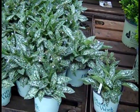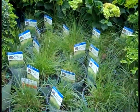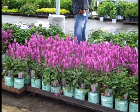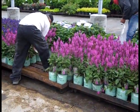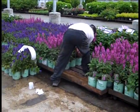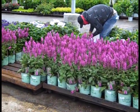Pulmonaria Twinkle Toes. So folks are going to be looking for natives. This is a great native grass. This is Prairie Dropseed in American Beauties. You can see the guys here are getting this order ready. This is all Salvia, Rose Marvel, and Blue Marvel. And you can see how popular those are. They're selling fast, guys. Perennials are going quickly. You want to get your orders in if you got them booked.